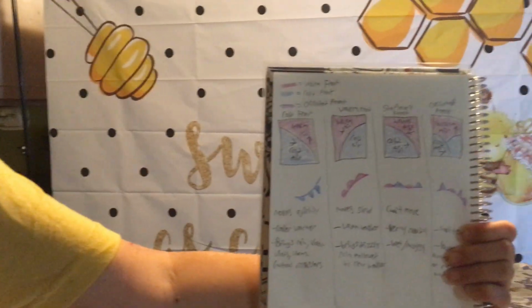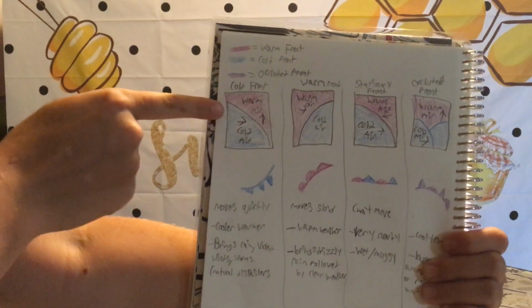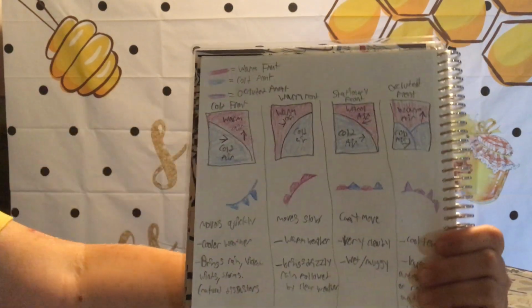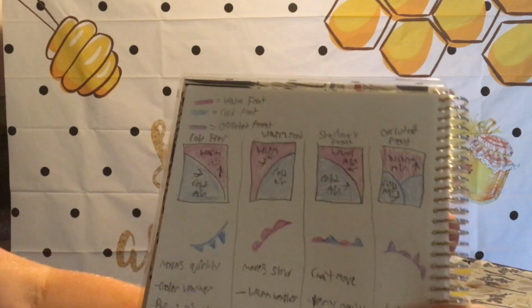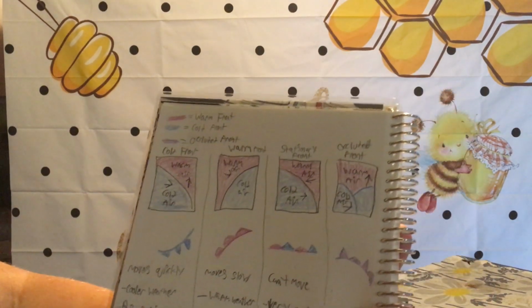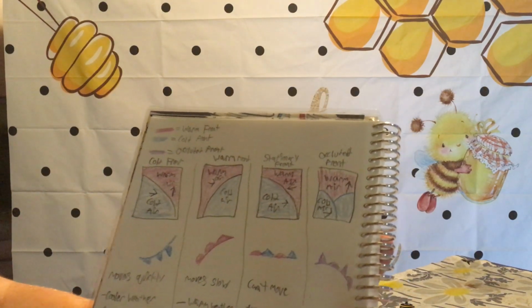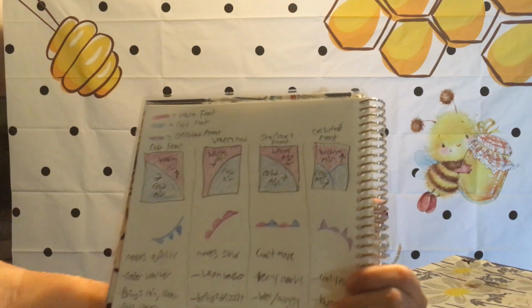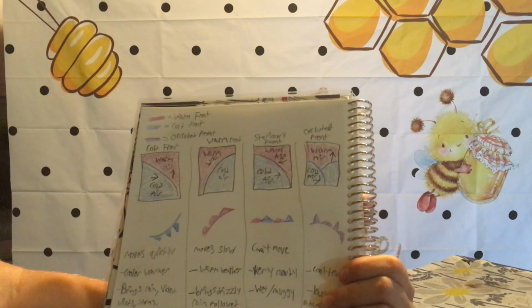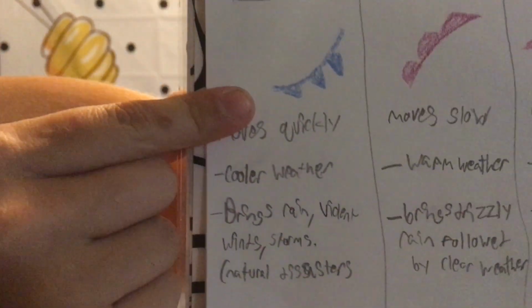So we're going to cover the cold front first, in which, as you can see, the cold air is pushing the warm air up into the sky and moves very quickly. It obviously brings colder weather, and brings rain and violent storms, such as this typical natural disaster front right here, such as your tornadoes, your hurricanes, and all of that. This is its symbol: the curve with a bunch of tiny little triangles.